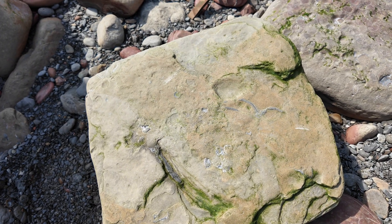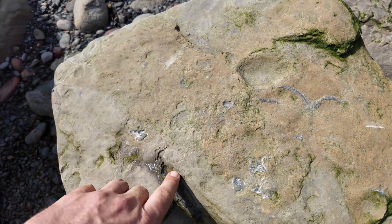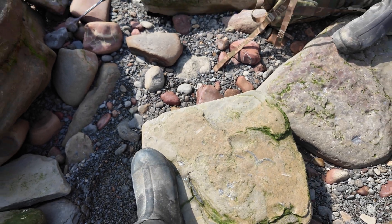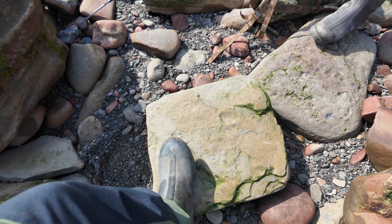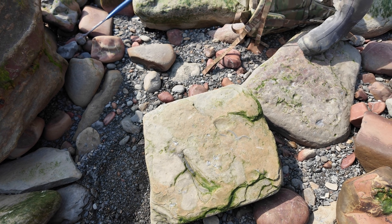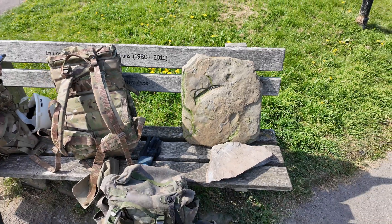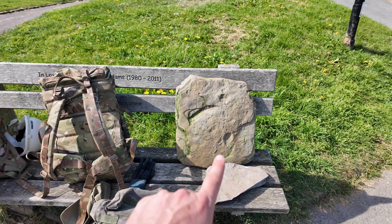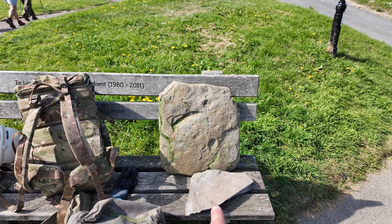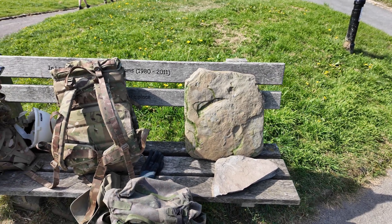Well, I found starfish — got one here, it looks pretty good. There's a leg of another one there and there's a partial up there. The problem is this block is far too big, so we're going to have a bit of an adventure trying to figure out how to get this manageable. We made it. We've got starfish in there, and slightly higher up, and then there's the smaller less complete one in this block at the bottom separately. One hell of an effort by everyone to help me get that back up.